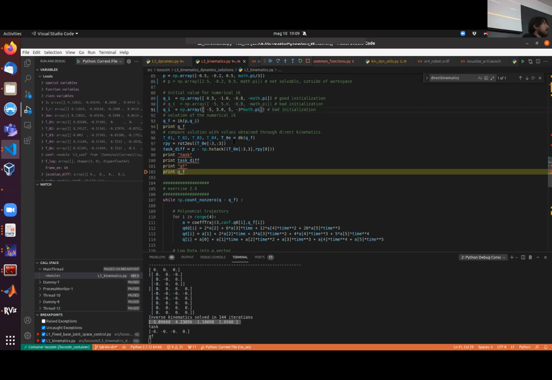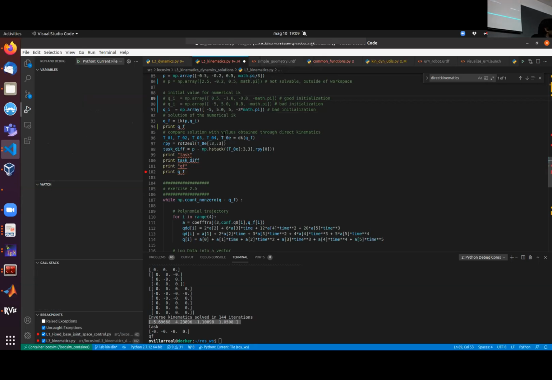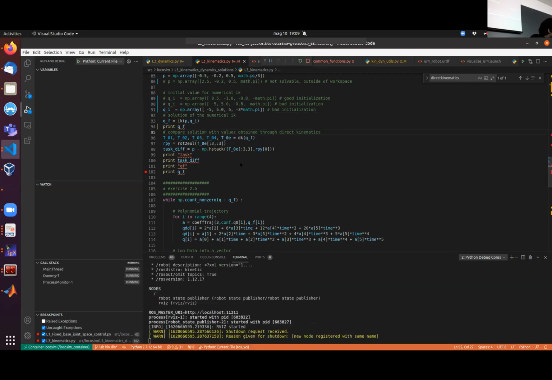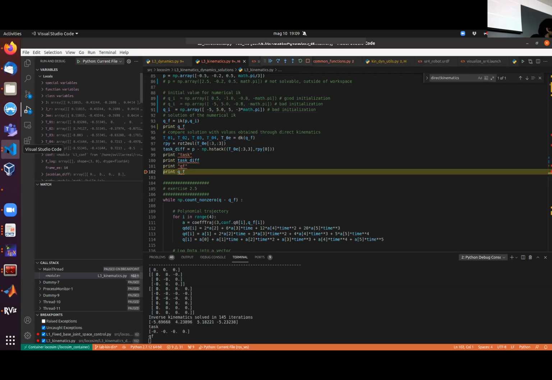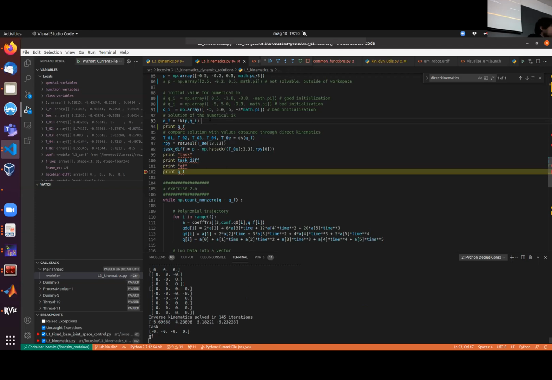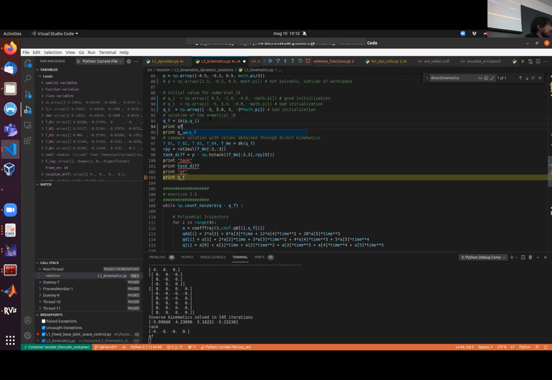Remember that these are the joint space variables, and let's see what comes out of this. Let's run the debugger. It's throwing me the same value. Am I actually printing this? Let me just put the print QF.